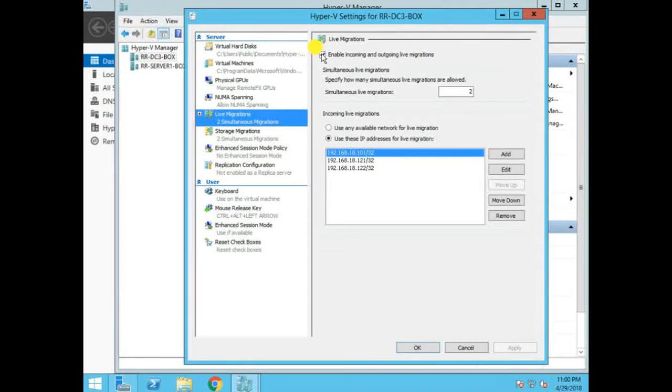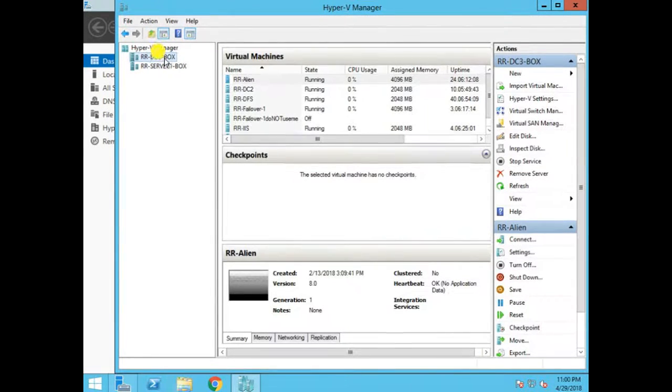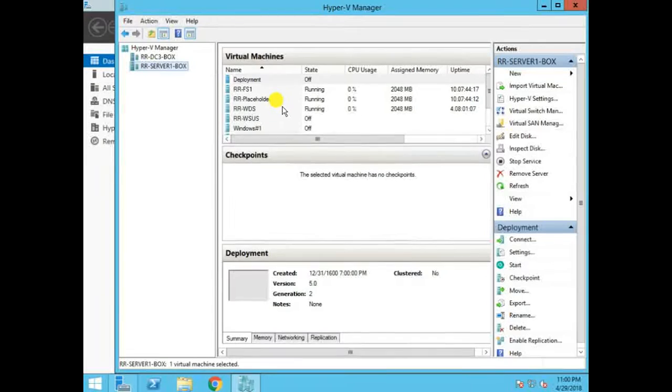As you can see here, you want to make sure this box is checked: enable incoming and outgoing live migrations. You also want to make sure that your IPs are listed down here. It helps to have these here to know the IPs of where you're transferring the server.